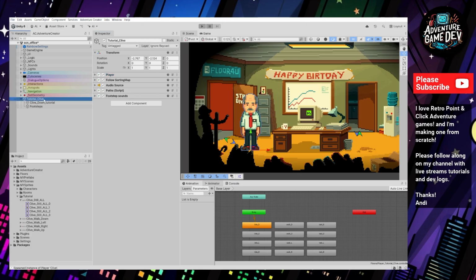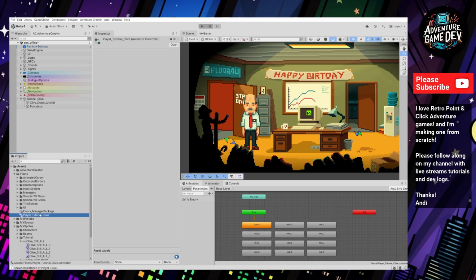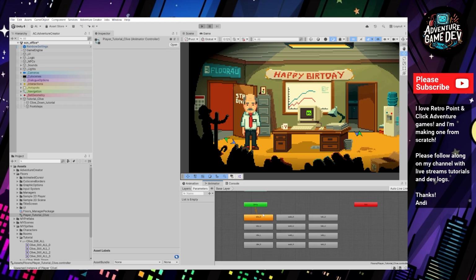So here in the object that's been created, if you go down to the original sprite that you had selected, you'll see it will have added an animator class, and the controller, the player tutorial Clive, that's the important bit. If you give that a click, it will highlight where it is in your hierarchy. So this player tutorial Clive is what we want to get our hands on. When I click that, this window here will update. It doesn't look like it, but this is now showing the player tutorial Clive controller, just because it's the same as the one I had set up. It didn't look like it changed.